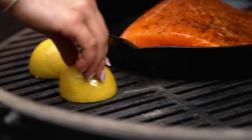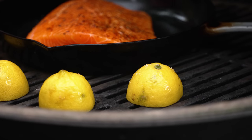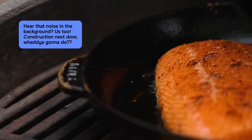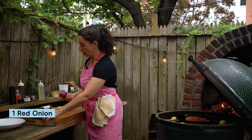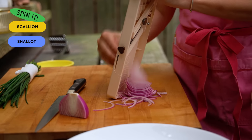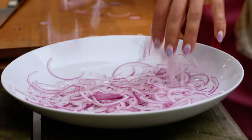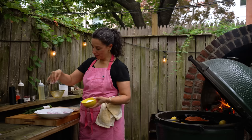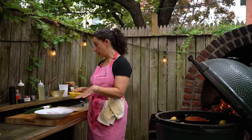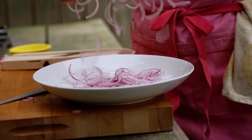Now that it's nice and pressed down and not sticking, I'm going to add the lemons around the edge. You want to see a little sizzle right away. These will only take five or six minutes — they're not going to be in there as long as the salmon but they do need time to cool down, so it's good to get them going from the beginning. I'm going to slice this onion. If you didn't have onion you could use scallion, shallot, or a different color onion. This is going to end up being a serving platter, so the onions are going to go right into the bottom. I'll sprinkle these with salt and toss them — they'll get floppy and a little juicy, and when the salmon sits on top it's going to make a delicious warm onion sauce in the bottom of the platter.